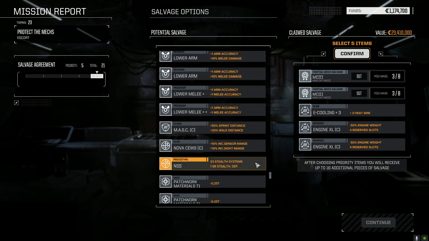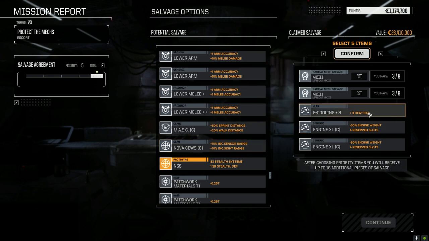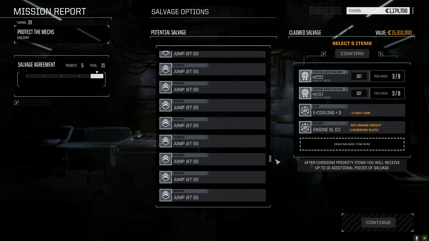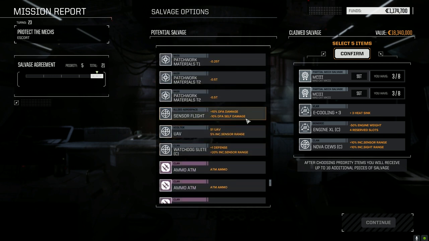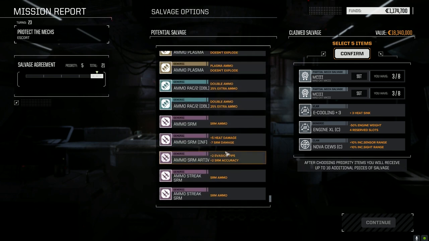Look at all these arms. Mask. There it is. Okay, we want that. What do we want to give up for it? E-cooling plus 3. If I have to buy it, it's like, I don't know, like 700,000 or something like that in the store. So I'd rather not have to buy it. Let's grab that. Flight sensors. Yeah, that's about it. And then ammo, which I'm hoping there's not a ton of. But it's not that bad. Okay, let's confirm this and see what we get here.